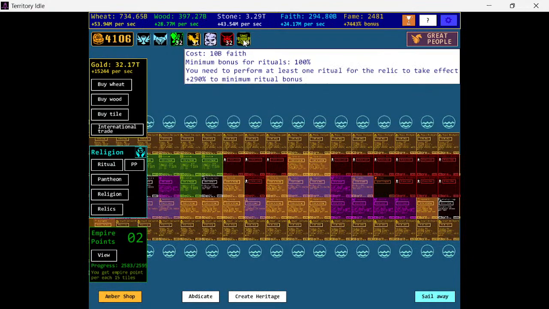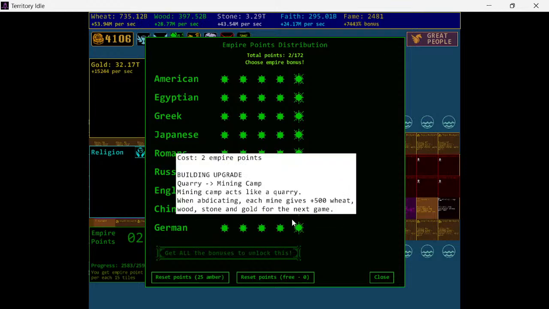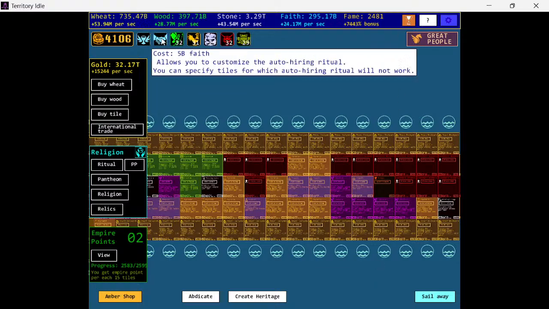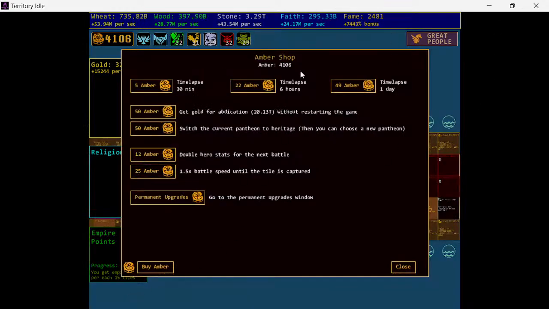And I want to get all these to 32, and then I'll move on probably. And then I got to get them to 33. I think at 33, I get the final empire point here, and then I can unlock the mysterious bonuses and figure out what that does. And then also spend all my gems in the game. Again, I didn't spend any. Sadly enough, I didn't spend any money.